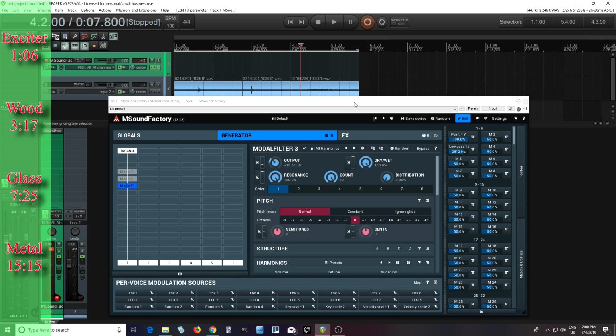So it's pretty close. One thing I probably want to do here is change the order, maybe 3. You heard that, like, oh, okay, that sounds like somebody scraped a singing bowl. If you haven't heard someone scrape a singing bowl, that's kind of what it sounds like. But I want to turn up the distribution because I want it to sound like a hit. Let's move it up one more so we can get a little bit more sustain. Versus the real one.